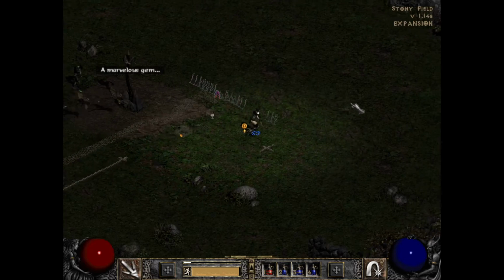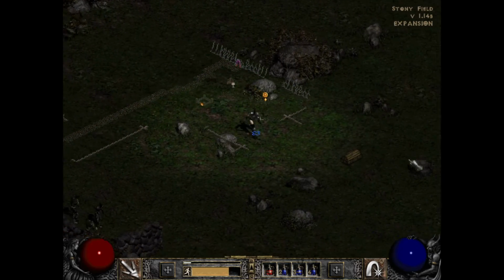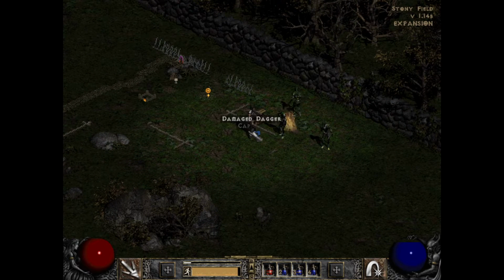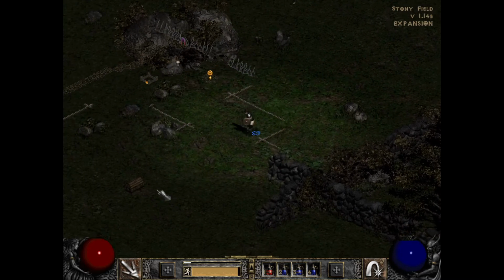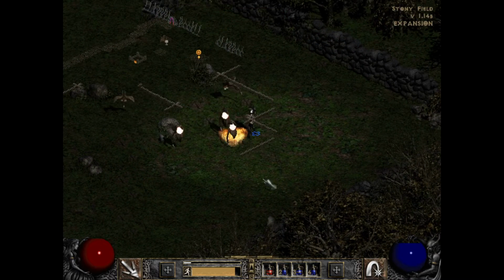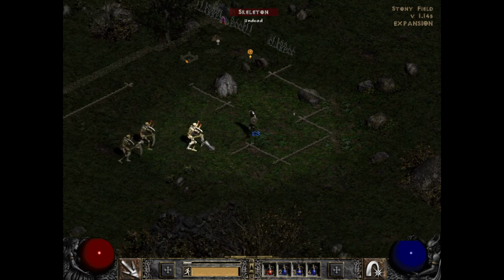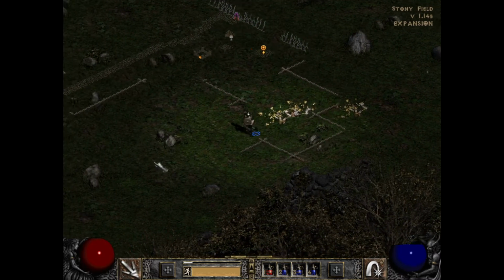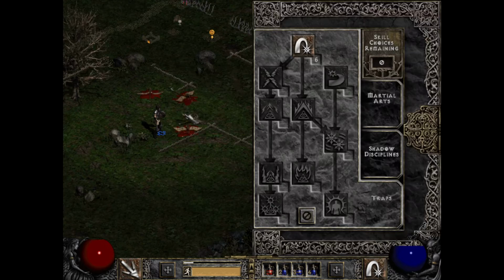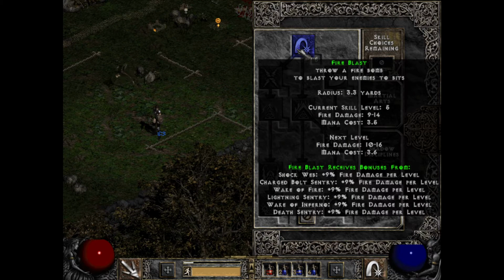Ooh, gem shrine. It's a little too dangerous. I am overburdened. I can't carry anymore. Low quality boots? No thanks. I am overburdened. Does the radius go up too? 3.3 yards? I guess not. Although if you look at the synergies. No, it's just fire damage. Okay.